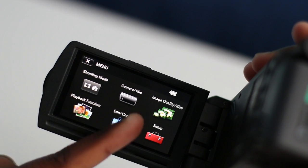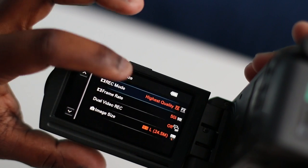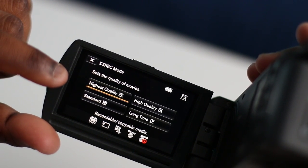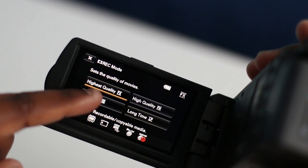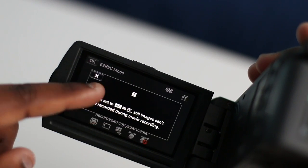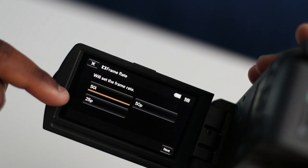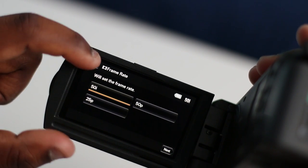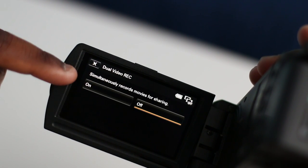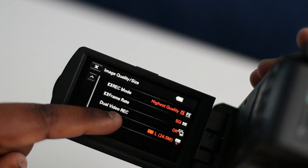The menu button looks, again, high quality. You've got the various options in there. If we look at the image quality size, I've selected the higher setting to ensure that one the most. You've got four different settings to highlight, and then underneath it shows you what's recordable or copyable for whichever media you're using this Handycam for. Frame rates, we're looking at 60, 50i, 50p, 25p as well for the cinematic look. Dual recording is available, wherever you want that. And you've got the image size as well.